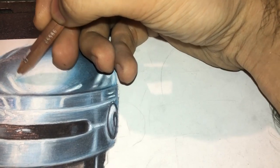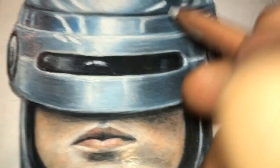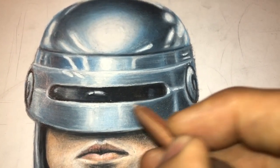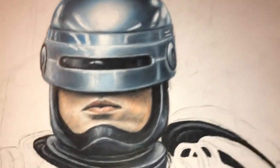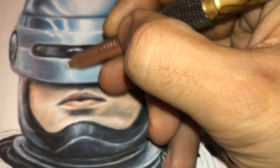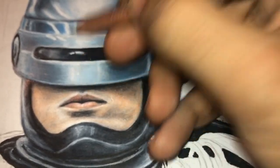Now I'm still going to work it because, like I said, with metallic, the smoother the better. Yes, it's still a bit rough. I'm quite good at doing shiny stuff. I always have been quite good at doing shiny stuff anyway. Shiny stuff is pretty easy per se, just because you've got a lot of reflections.